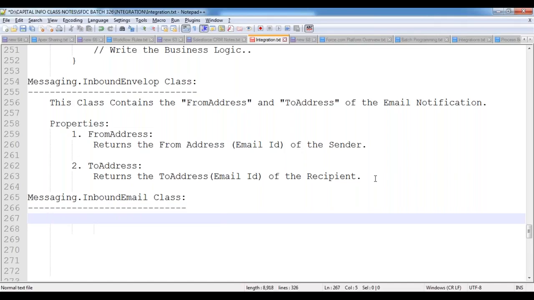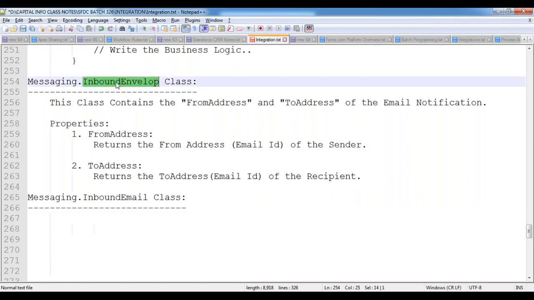So what this class contains basically, this class will be holding the actual email information. Whatever actual email you have received, the complete email information will be available inside the InboundEmail class. In order to know from where the email notification has been sent and to whom it has to be delivered, we use the InboundEnvelope class, and the actual email content will be available inside your InboundEmail class.